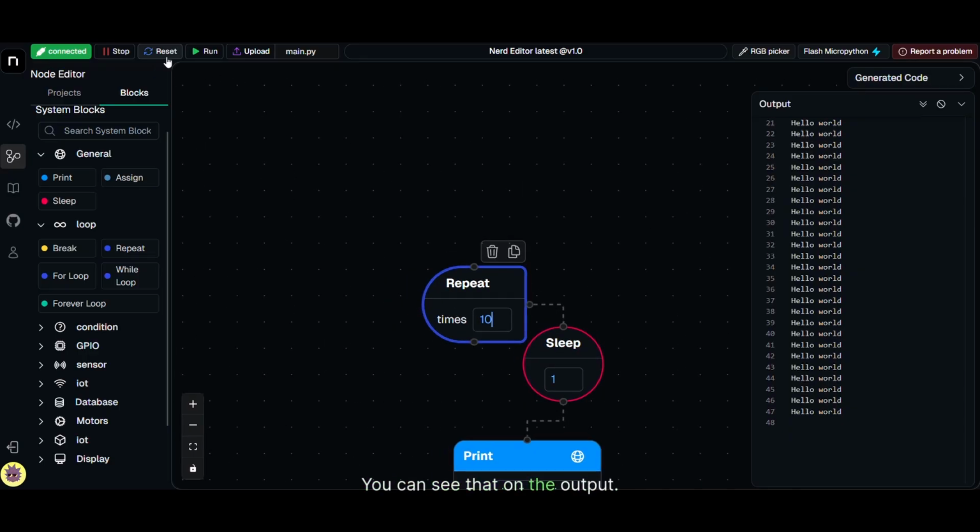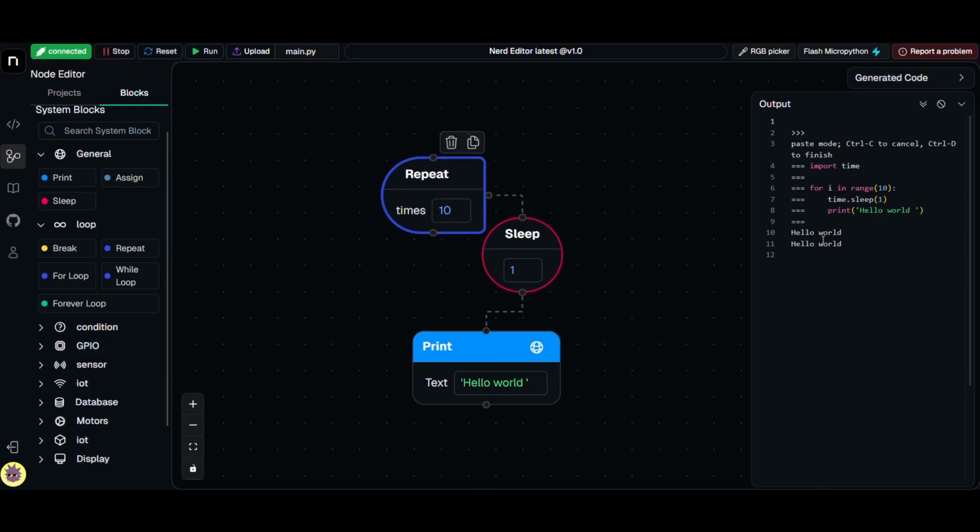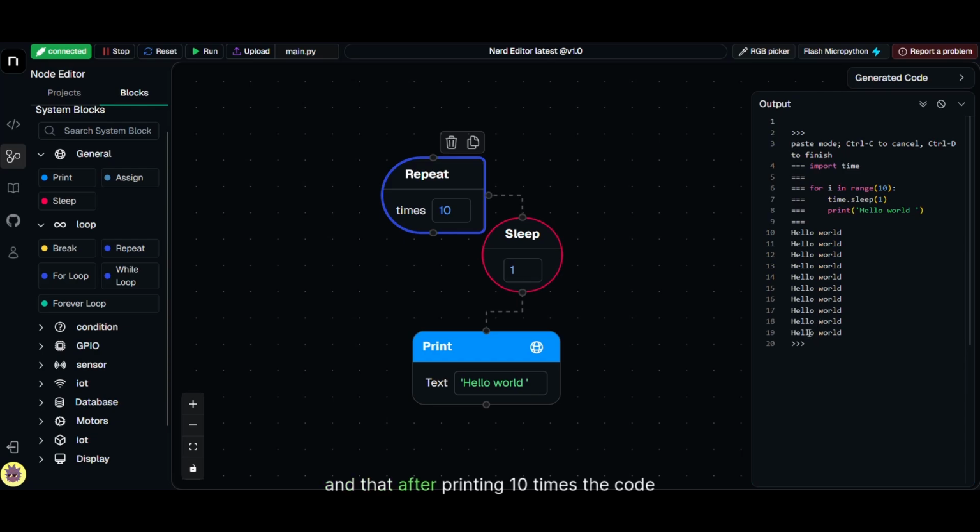You can see that on the output. Stop, run. Hello world 1, 2, 3, 4, 5, 6, 7, 8, 9 and 10. And after printing 10 times the code stops automatically. And that's the difference between the while loop and forever loop, or the simplified version, repeat or forever.